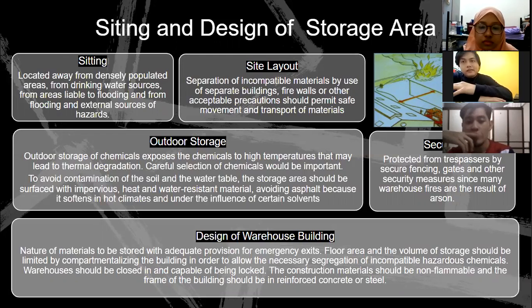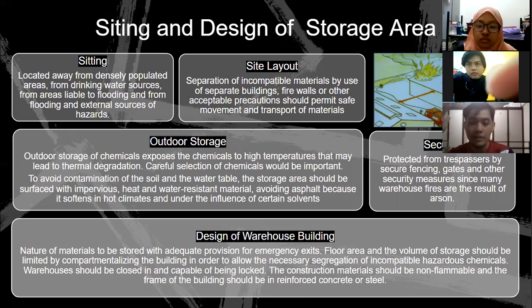Then outdoor storage. Some chemicals are stored in outdoor storage, but because of high temperature that may lead to thermal degradation, careful selection needs to be done because this is far more important. And to avoid any contamination of the soil and the water table, the storage area should be surfaced with heat and water resistant material. The security, of course, is protected from any trespassers with a secure fence or gates.